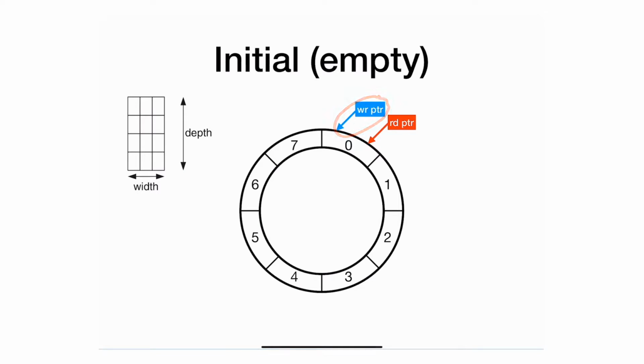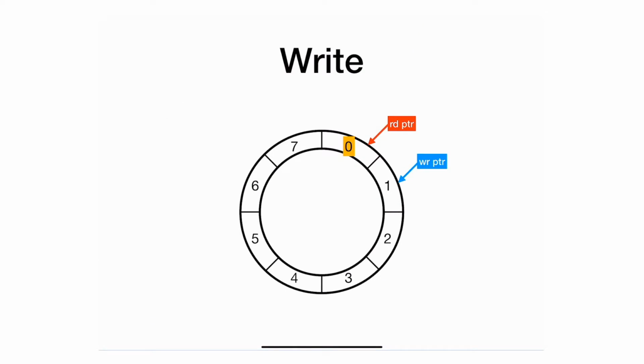Let me show you a few examples of what's going to happen with these pointers. Let's assume that I want to write a word. That word is written in here, and I'm going to highlight it in yellow. Whenever you see a location with a yellow highlight, that means there's a valid word stored in it. And of course, the write pointer actually moved to the next location, telling me location number 1 is currently primed to write a new word.